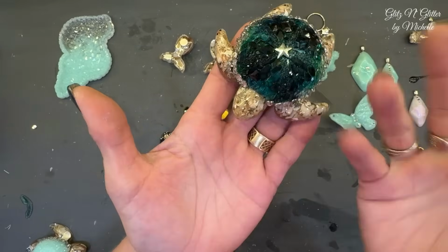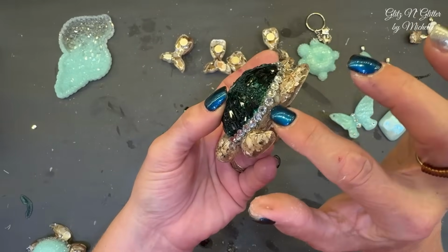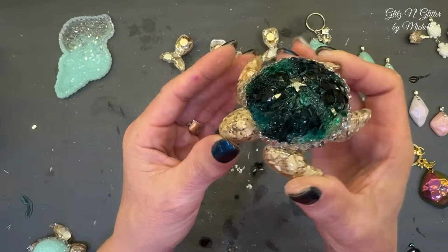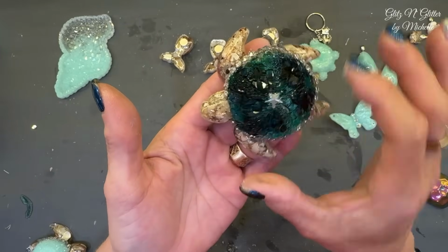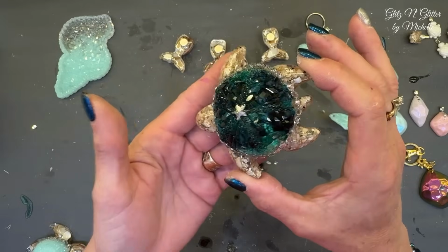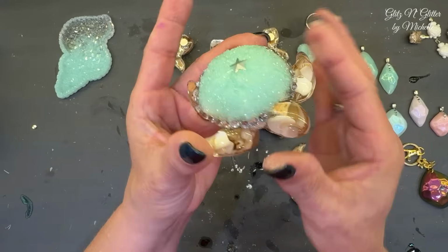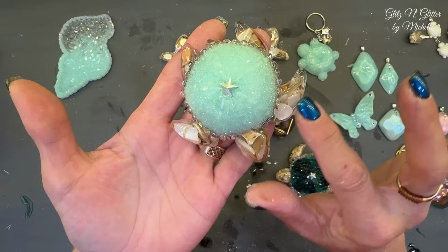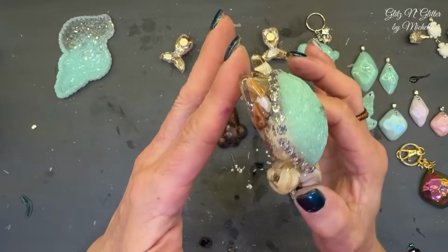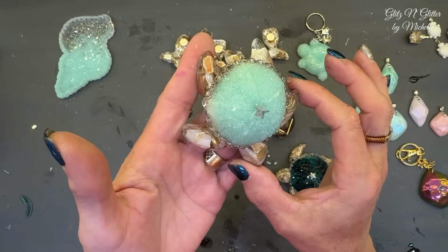All right, here is the one. I tried to put eyes on them. I couldn't get them spaced correctly, so I took the eyes off. I covered that line with rhinestones, which made it pretty. Number 1 and covered the line number 2. And then I took my chrome marker and outlined that little star in the center. So these have turned out absolutely gorgeous. Love the diamond molds from them. Same thing on this, took the eyes back off. I love how shiny these came out. And then same with that, I put the rhinestones all the way around to cover that little line that separates the color from the shell.